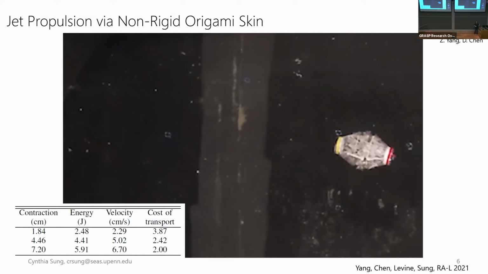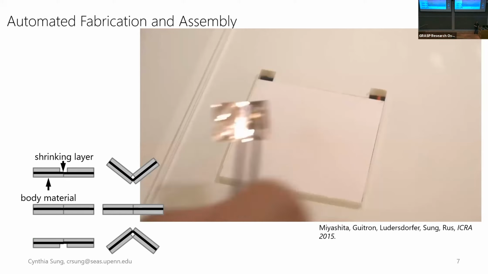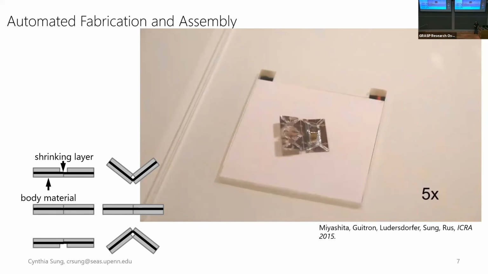In addition to these ideas, our lab is very interested in fabrication and how fabrication plays a role in the behavior of the origami pattern. In particular, we're interested in how we can get these patterns to assemble themselves. So one of the things that we do is investigate laminate-based fabrication processes that allow us to create these self-folding structures. What you're seeing here is a very simple pattern that takes about 1 hour to put together.